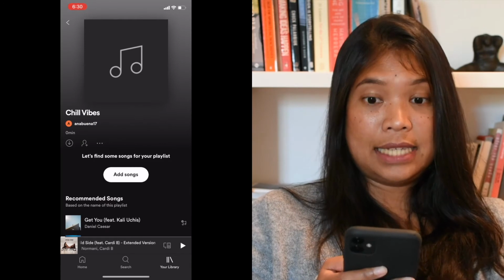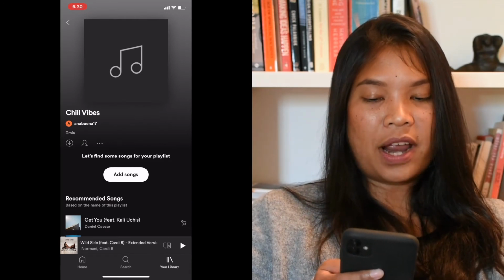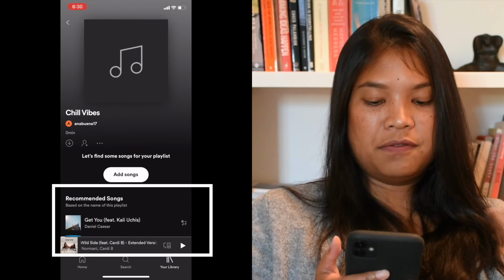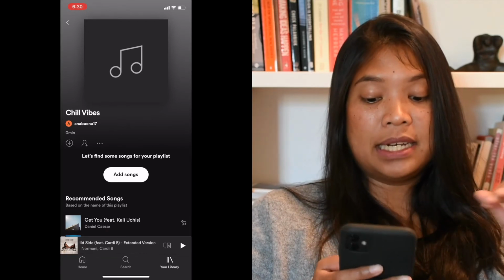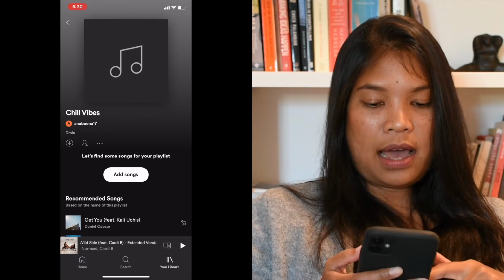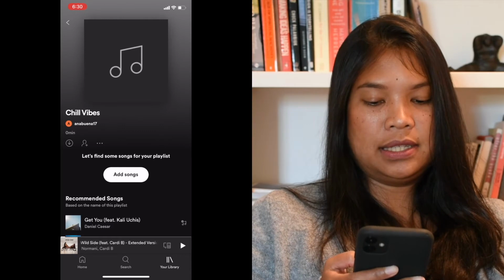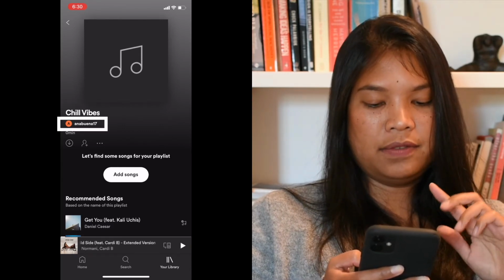Right away it takes me to this empty playlist. And they're also recommending songs for you here. I love that it's giving me the affordance that there are recommended songs here, and you can scroll down. So I love that, and the layout is very nice. You can see the title, who the creator of the list is.